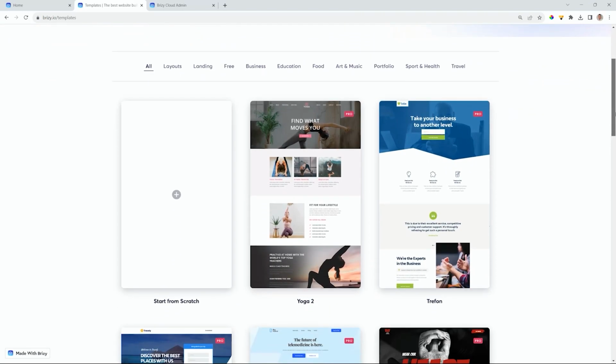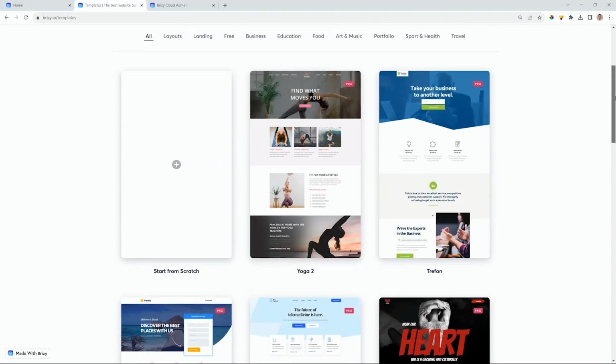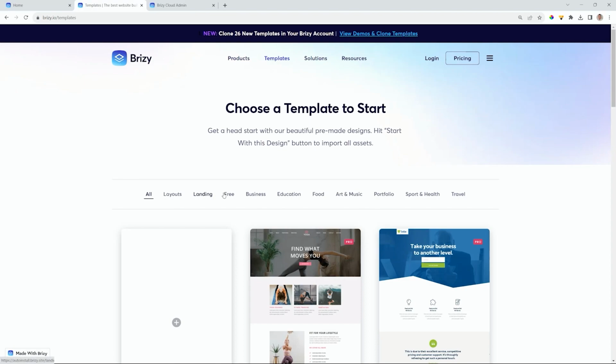Now, some of these are multi-pages, which is what we're doing in this course. And then some of them are one-pages. And the difference between a one-page and a multi-page is your decision. That's basically the difference. At the top, you have a filter. So if you are really interested in something specific and you think you can find it here, go through this filter.